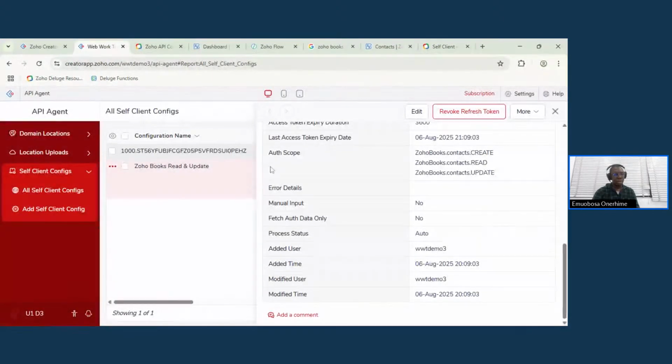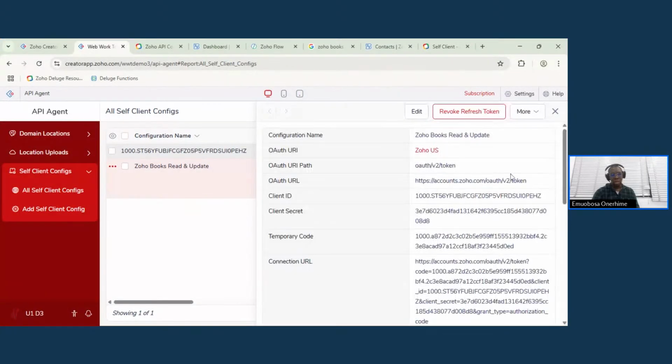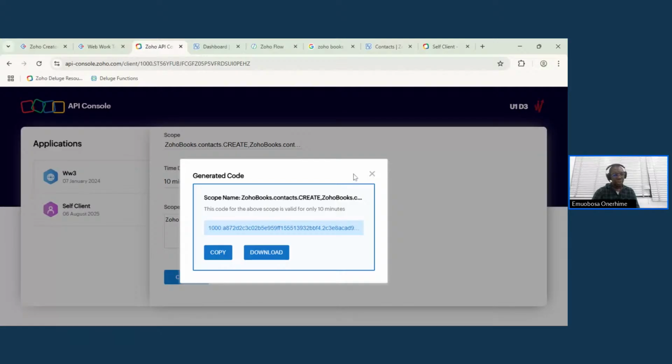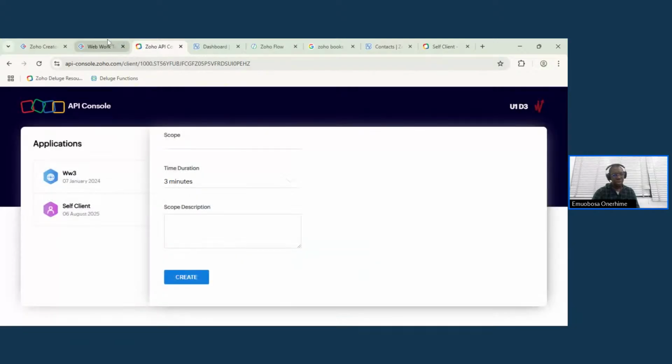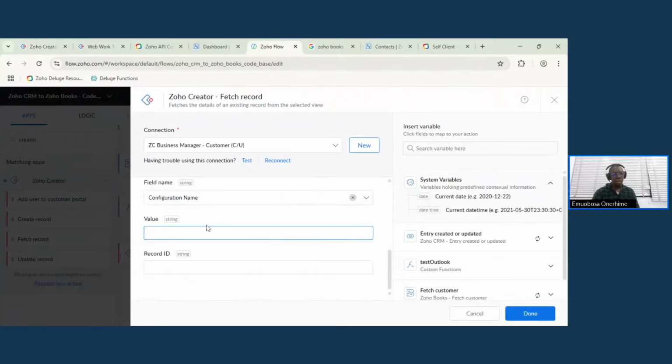Let's go to what we added now. We added Zoho Books create and update. So we're going to copy this now. We don't need that again. We also don't need this one. So we copy that name and we go to the flow, paste it here.